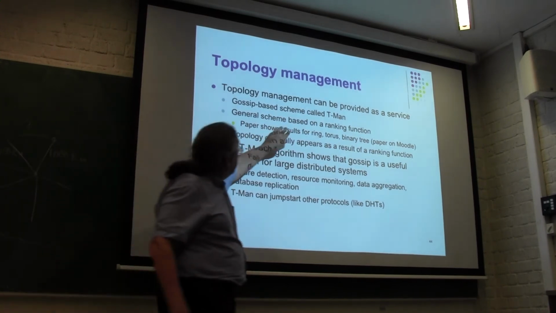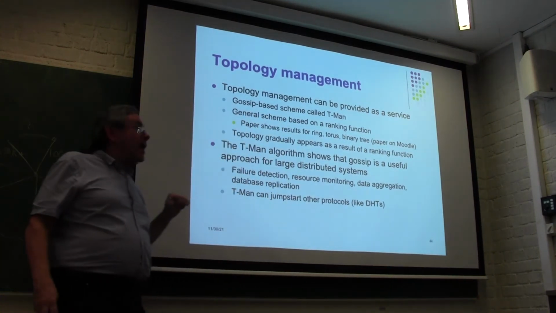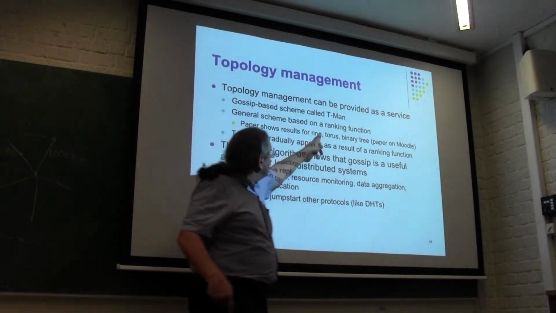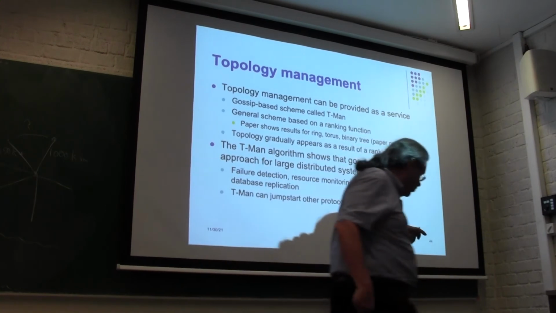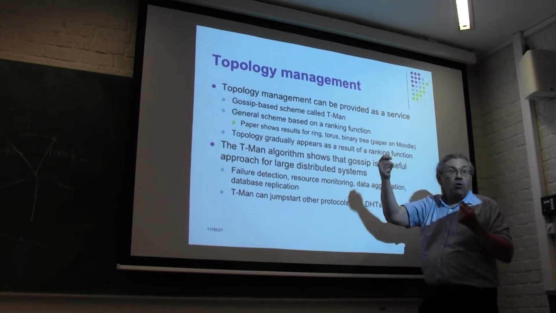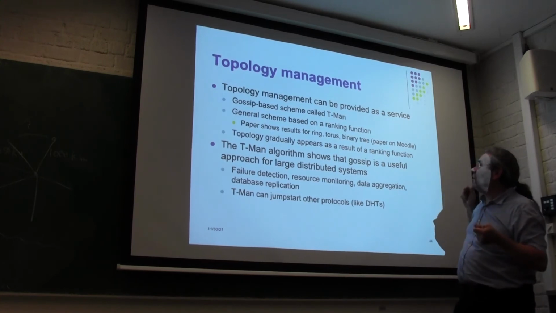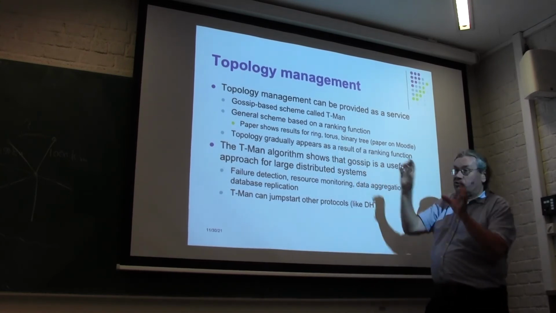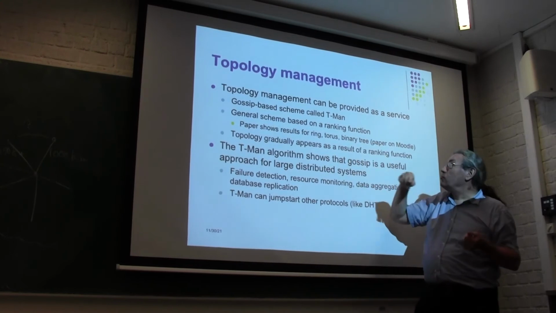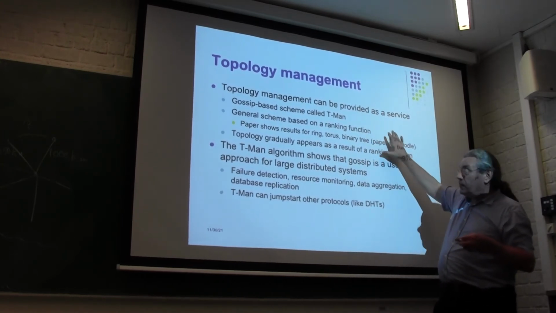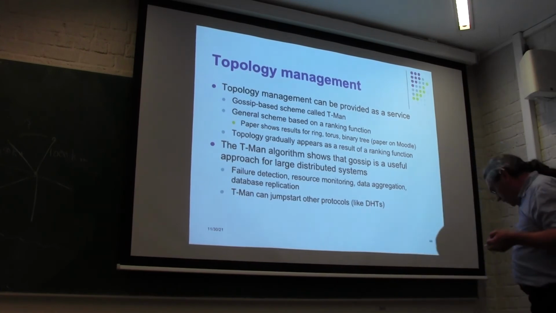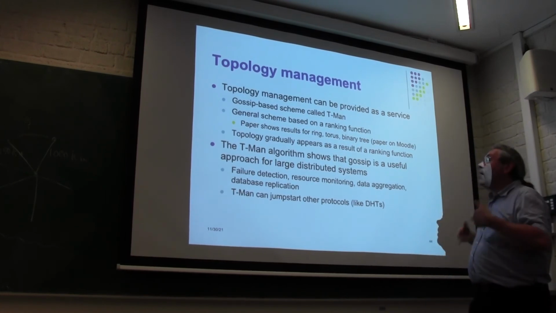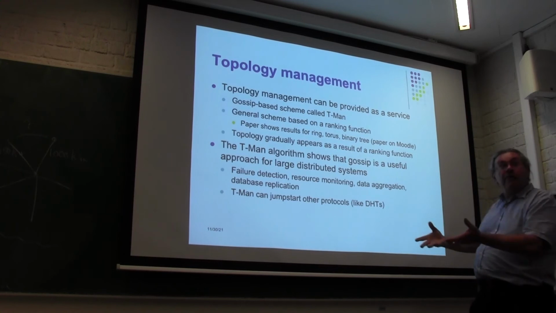This algorithm is called T-Man. It's in the paper. It's a service, a general scheme. It can give you any topology you want, but you have to give it an input, which is something called a ranking function, which tells you how close you are compared to the topology. The paper talks about rings, toruses, which are like donut tubes, and binary trees, if I want a binary tree structure. This is actually used. Some of these databases, some of these systems, they actually need to determine topology. So when they start up, they do something like this to make a topology.